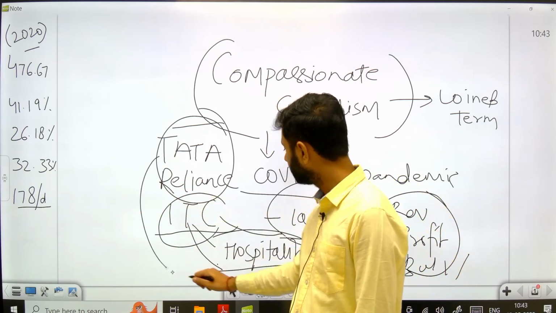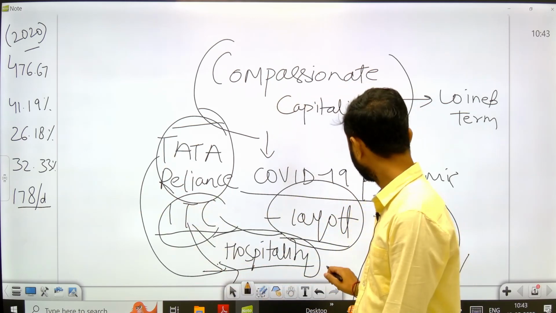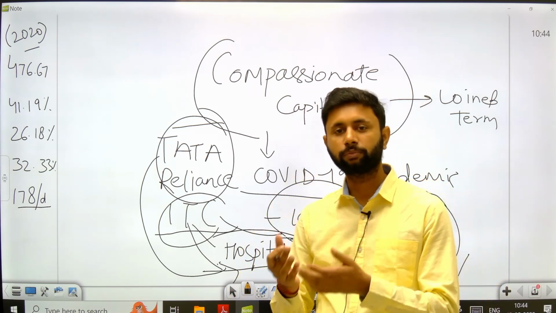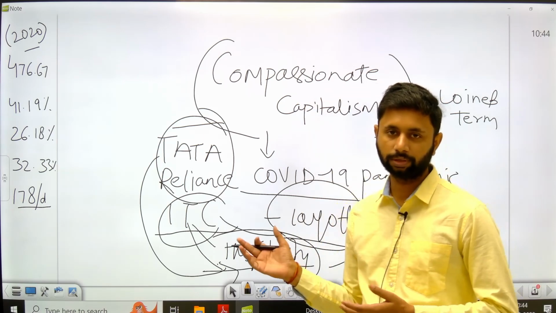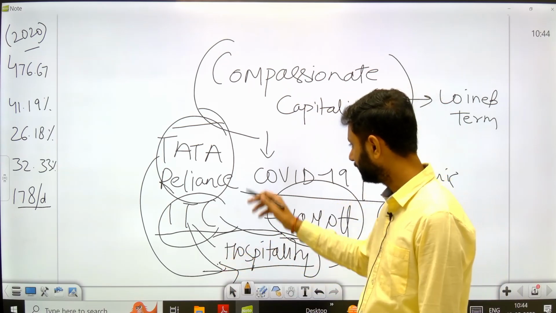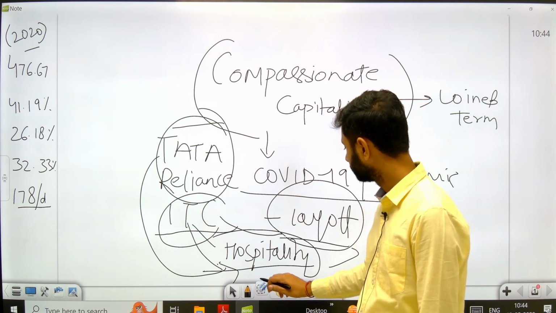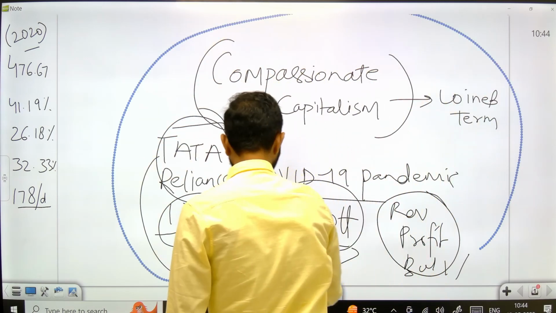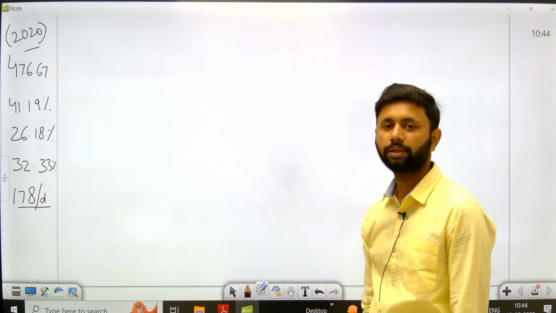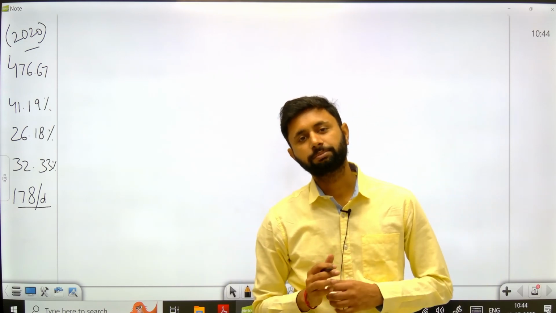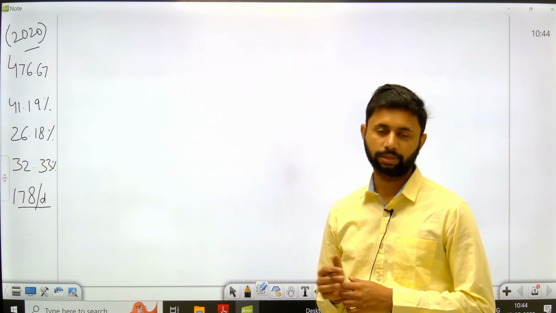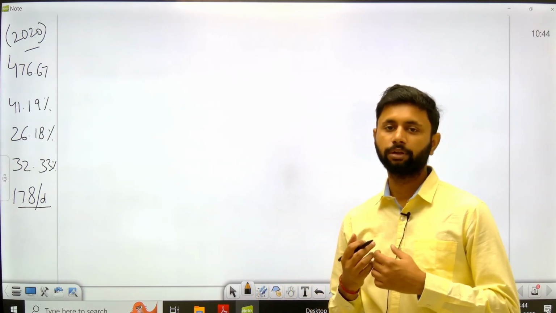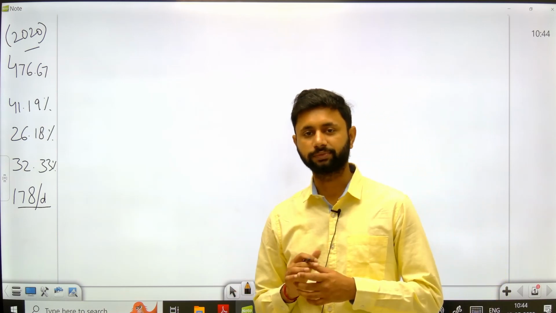If the culture of these companies is hospitable and beneficial to workers, the workers will continue working there, and they will spread the word about the working conditions to everyone. That's why these companies are very big and very famous, not only because of their profitability, but also because of their working conditions. So compassionate capitalism means the capitalists or the management must take care of the workers, and must give whatever profits they have earned to society as well.